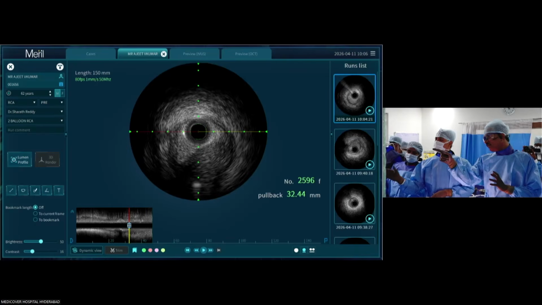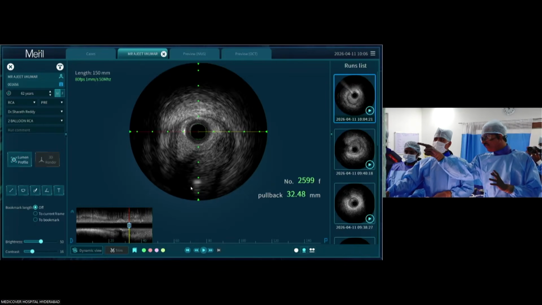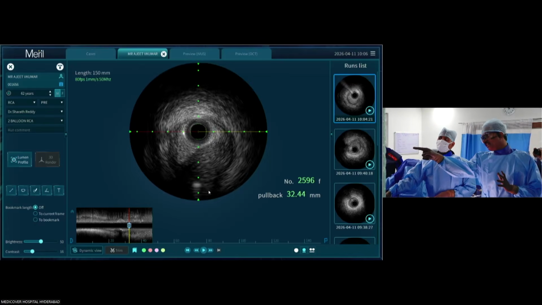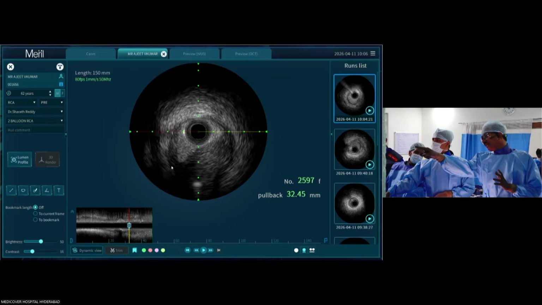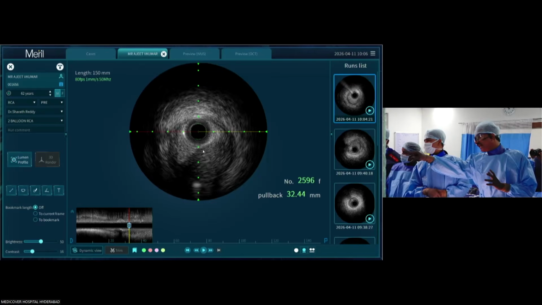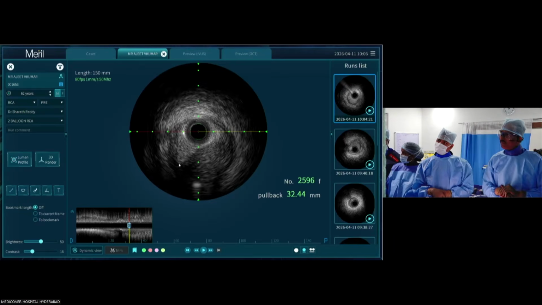Yeah, you can see the wire. That's a wire, and the wire is in the RV branch, and that lumen is connected to the true lumen, which is lifted by a false flap. You can show the flap. The flap is sitting between the IVUS lumen versus the RV branch lumen. Yeah, that's a flap. So now I have to break that flap.